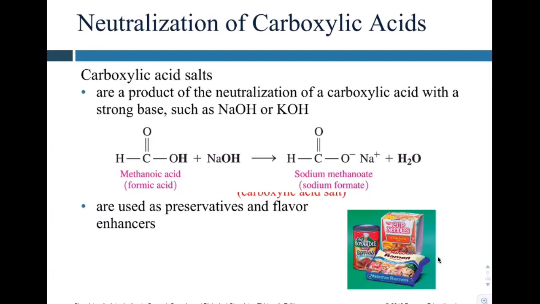Carboxylic salts can also be formed from a reaction of carboxylic acids and a base. And so you can neutralize carboxylic acids like you can neutralize any acid with a base. So what's going to happen here? You're going to do a double replacement. This is your acid. Acid means H+, and so we have H+, and then methanoate, which has how many carbons? 1 carbon there. So think about splitting up your carboxylic acid into parts. You got an H+ over here, and you have all this negative stuff over here.